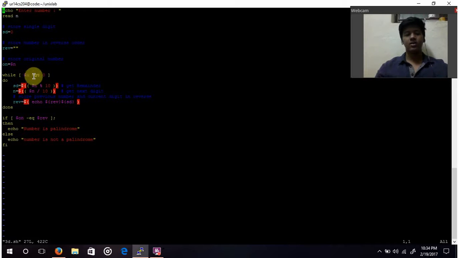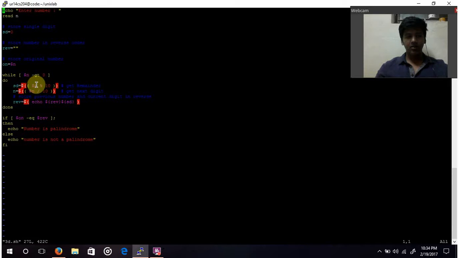This while loop will go on until the value of n is less than 0. So the condition is the value of n should be greater than 0. So it goes inside, and as we saw in the previous program, n mod 10, for example 101 mod 10, will return 1, and n will become 10 as we divide it by 10, and then the reverse, here what's happening is we're just taking the value of reverse and then the sd.